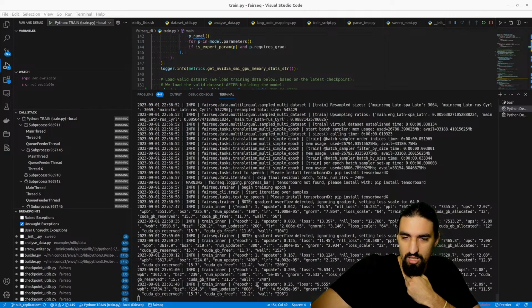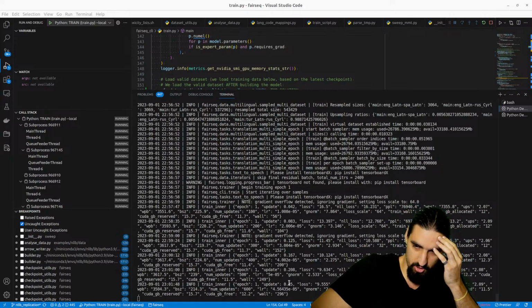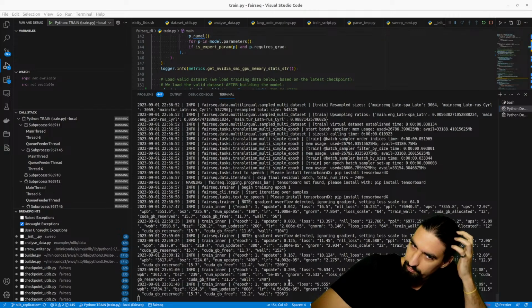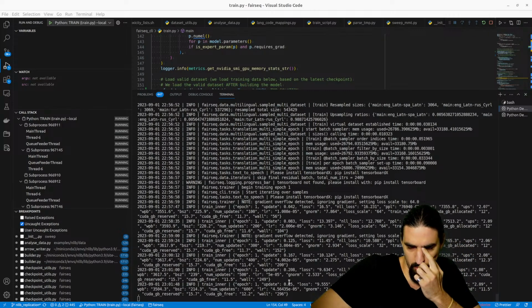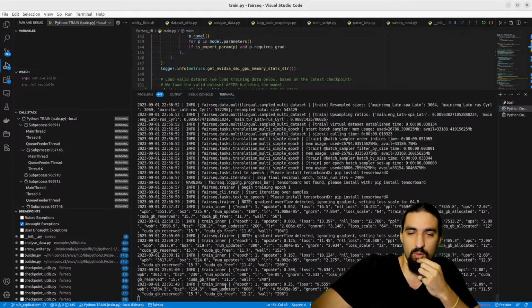So this is still epoch 1, update 0.25. I'm not sure how to parse this. This update variable is probably going from 0 to 1, and then we go to the next epoch. I'm not sure how they're measuring. We can always step into the code and see number of updates. Okay, so this is the thing we're tracking.